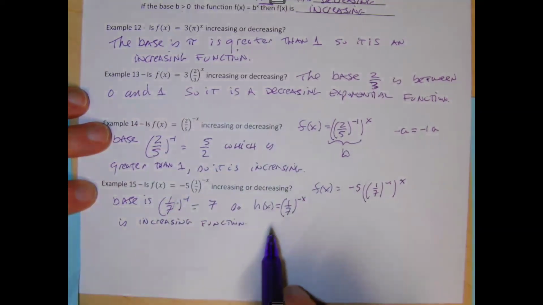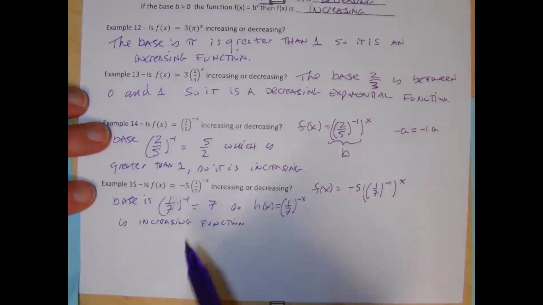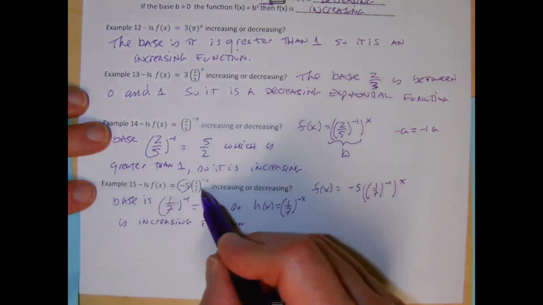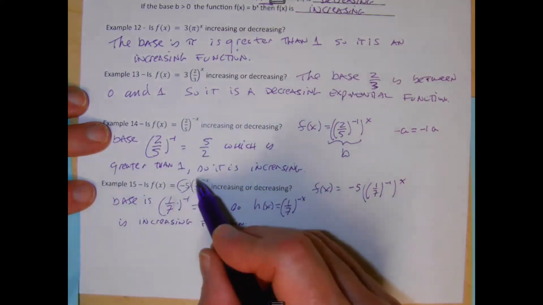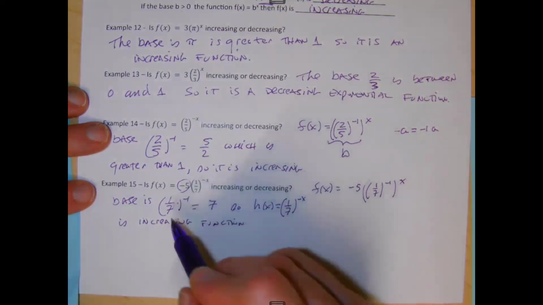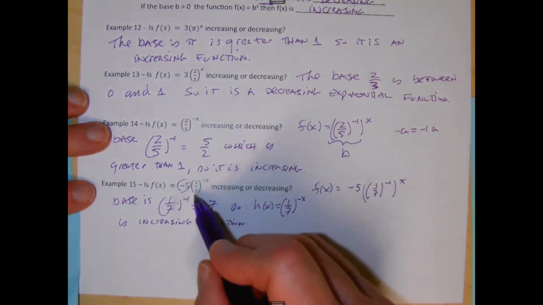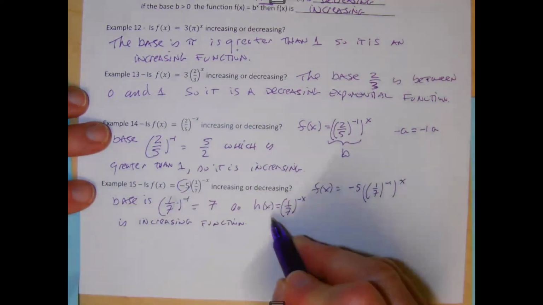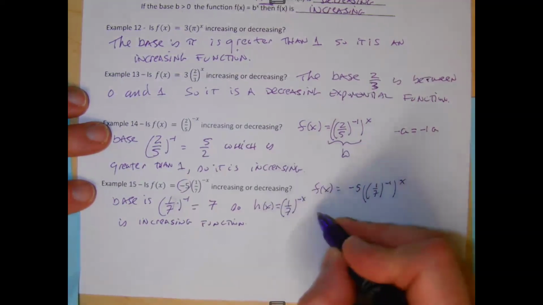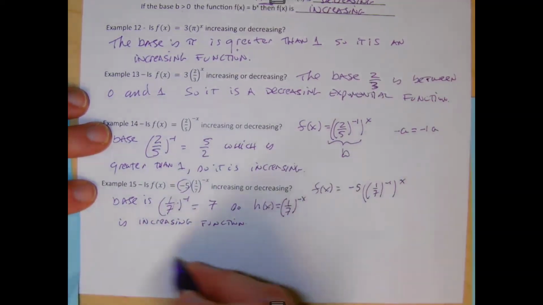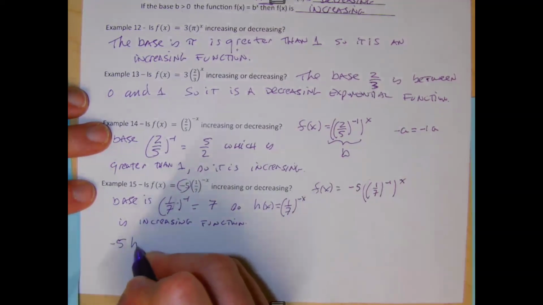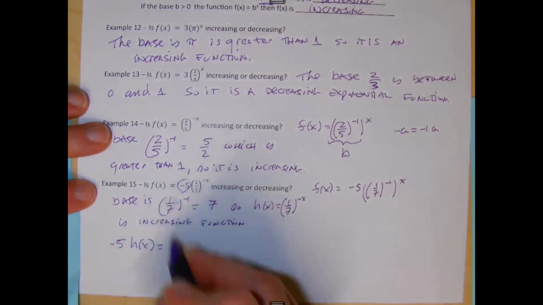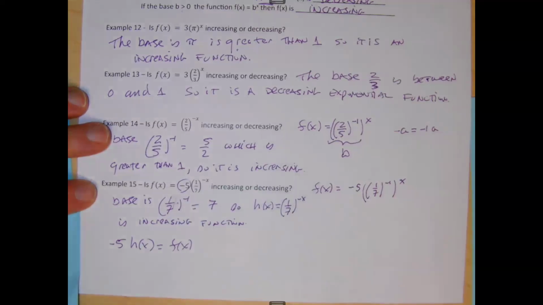Okay, but that's this one. I'm dealing with f of x. Now I have to take into account this -5. What is that -5 going to do? Well, remember, I'm multiplying now, and it's after the function. The function itself is raising something to a power. That's what the function does. But now I'm multiplying by -5. It's after the function. So if this was the function, then what I've done now is -5 times h of x, and now this is f of x right here.